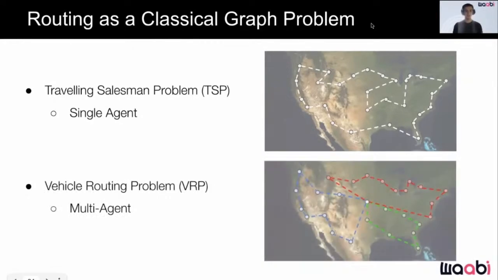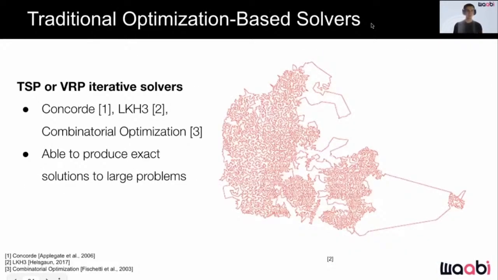Given a set number of agents, which all start from the same initial starting city, all are expected to visit some subset of points so that after all the agents have finished, every point has been visited exactly once. Bringing this back to mapping, each node could be a representation of the cities that need to be visited, or even individual streets. One class of solutions falls under the definition of traditional optimization algorithms.